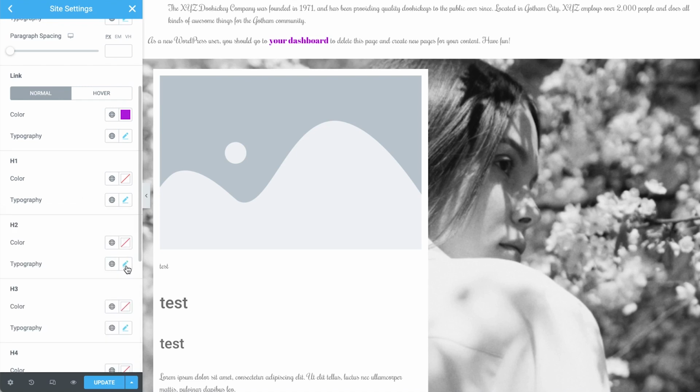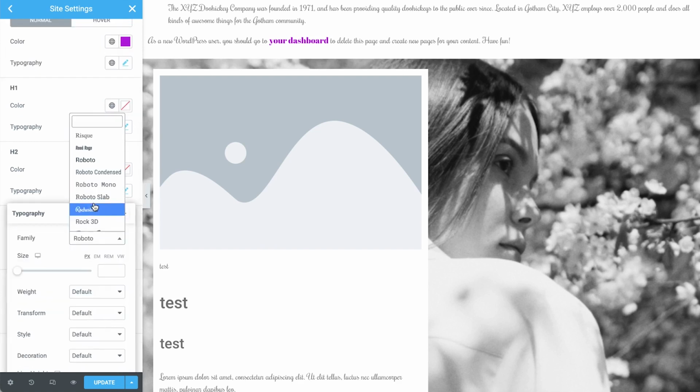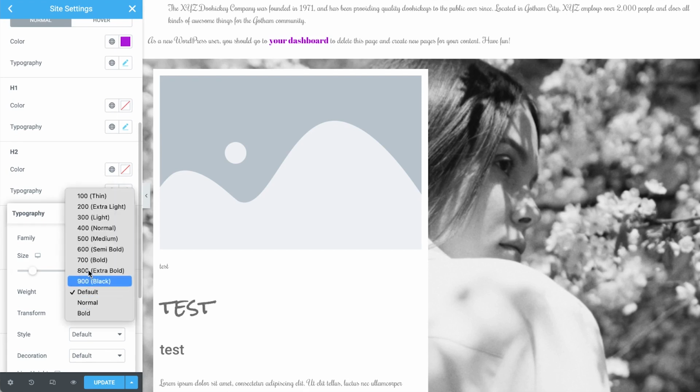That may not be one. Let's try this one. That's Roboto there. Change that to Rock Salt. See that's changed. Change the sizing, weight.